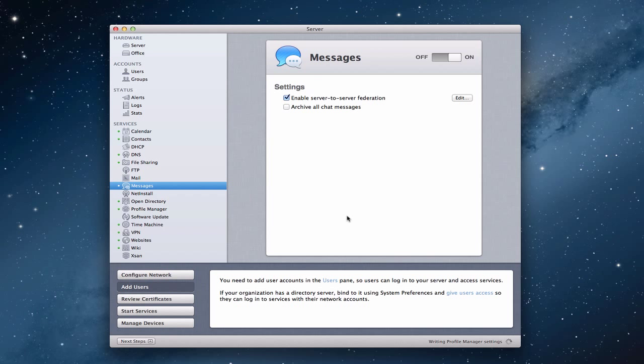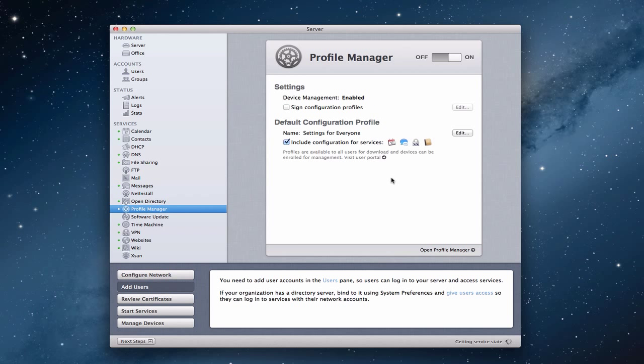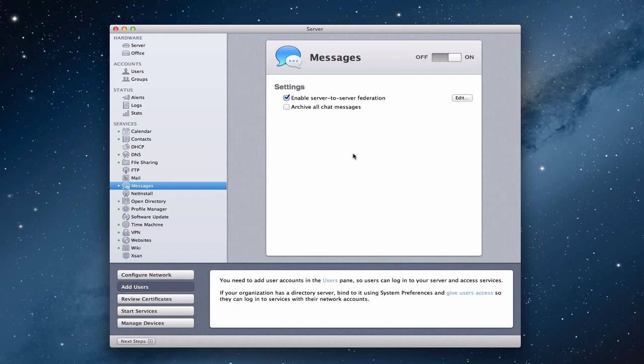And as always, like I like to do with the services, I'll show you in Profile Manager what that looks like. If I click here, you'll notice the Messages service has now shown up along with the other services that I've got configured. And as I told you before, when we get to Profile Manager, I'll show you how this is the simplest way to set up those services and make those things work. So let's go right back here to the Messages service. So that's how it is set up on your server. Now let's talk about how you set it up on a client. I'm going to start by showing you how to set it up on my server itself.